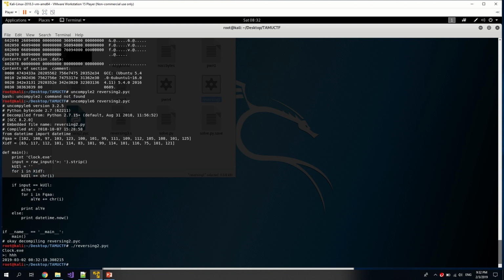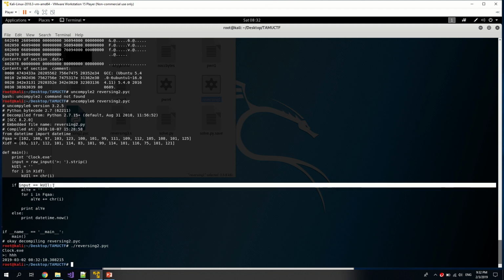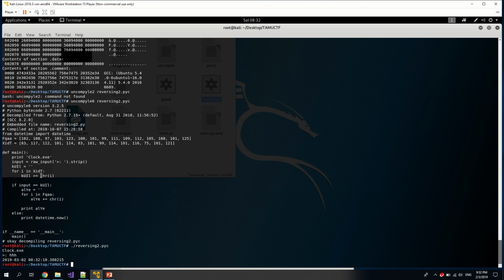They will strip hhh, so strip the front part, including the space, and they will take the input and actually do some comparison. So if it matches, so chr(i), which is this xidt, they'll take this array and they'll just add it with plus equals to chr(i). So they'll compare what you've input against this, and after that they'll print out the flag.